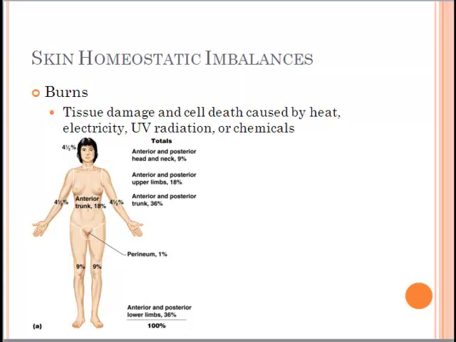So the most dangerous part, initially at least, is dehydration, because remember that one of the functions of our skin is it's our barrier with the outside, and it's keeping the water inside our body. We're 70% water roughly, and so when we remove that outer layer of skin, all the fluids inside our body are going to leak out, and that's going to lead to electrolyte imbalance. It's going to lead to dehydration. So for someone that's been severely burned, that's the first thing you have to worry about. Then after the first 24 hours, you're going to start worrying about infection and keeping that wound clean.